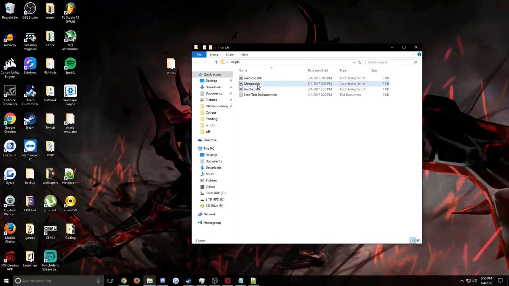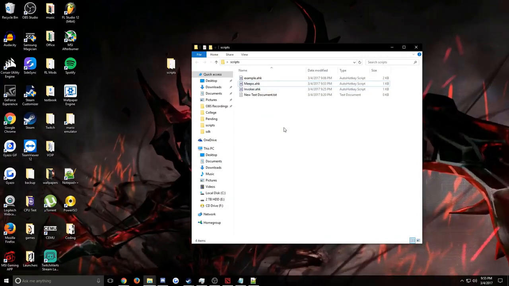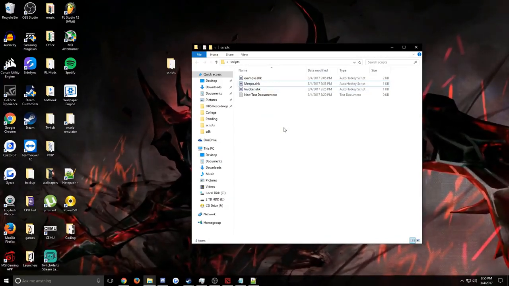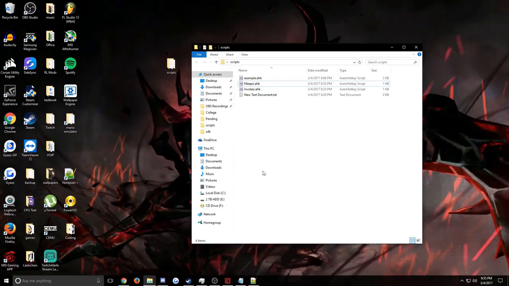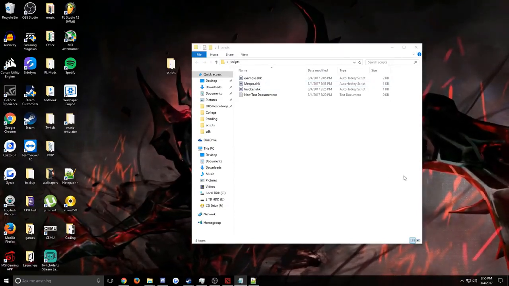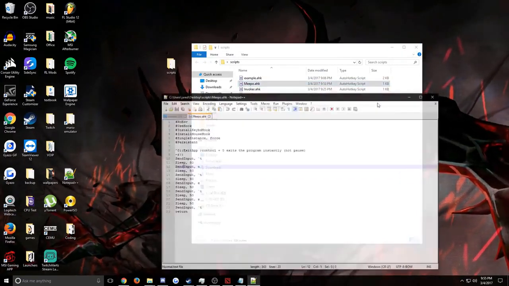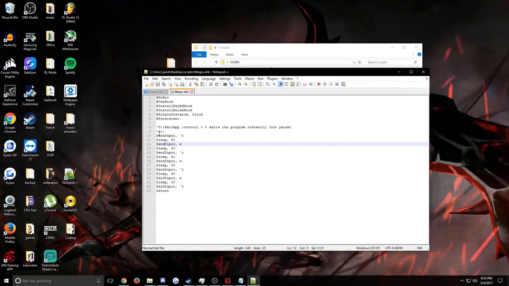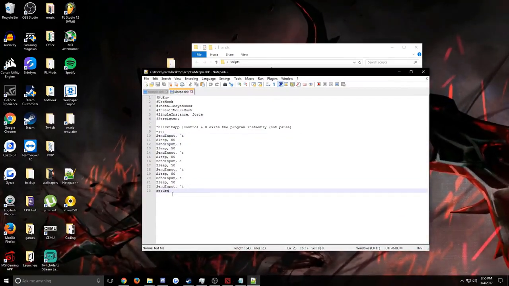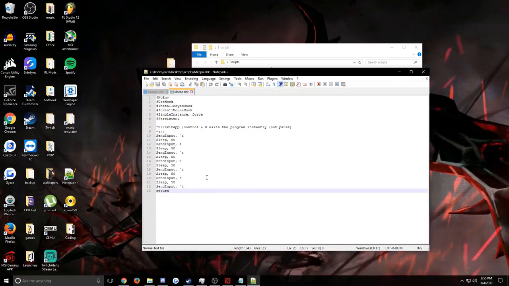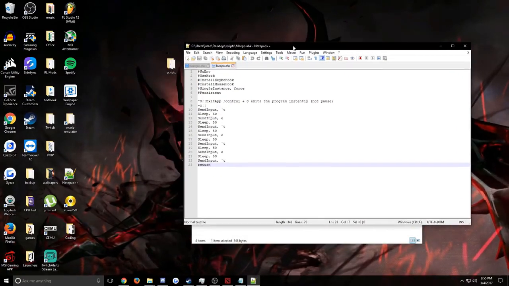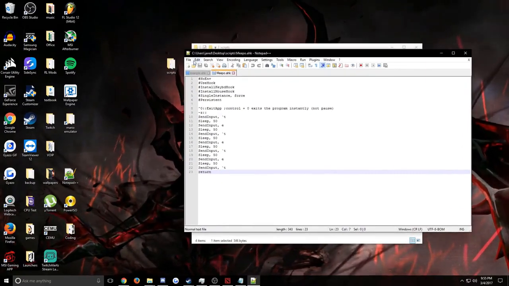You can pretty much do this with any character in Dota, so if you ever find you're having trouble hitting a combo, you can create a script. It's pretty simple. You can see it's just a couple of lines. It's not hard. It's just one key, send some input, and return the function. And that's pretty much all I need, guys. So I hope you enjoyed the video and have fun writing scripts. Thank you.